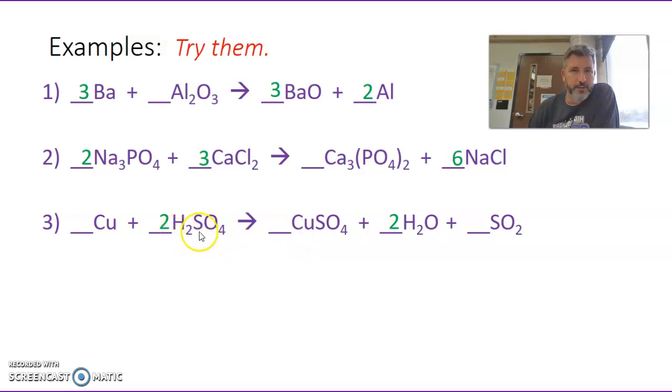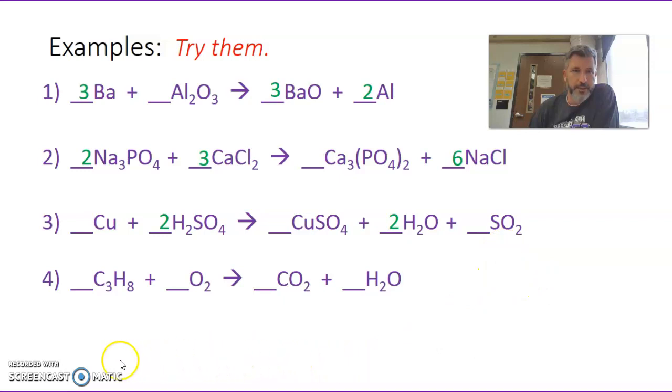My sulfurs are balanced. My oxygens, I have 2 times 4, okay, is 8 there. And then I have 4 here in this sulfate, and another 2 plus 2 is 8 total on the right side. So I said, if you have a polyatomic ion on both sides, then just kind of treat it as one particle. The problem became with this one, though, yes, we had sulfate on both sides, but we also had sulfur in another place. So I kind of had to balance the sulfur and the oxygen separately this time.